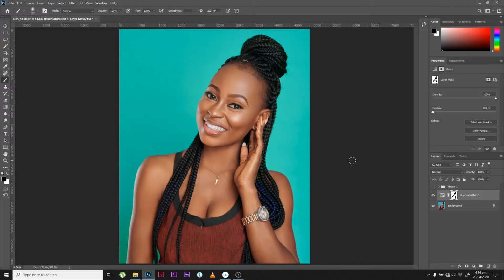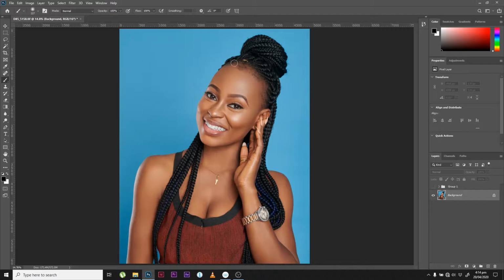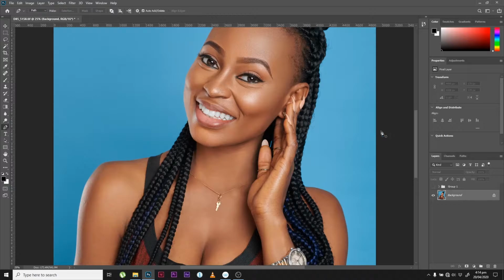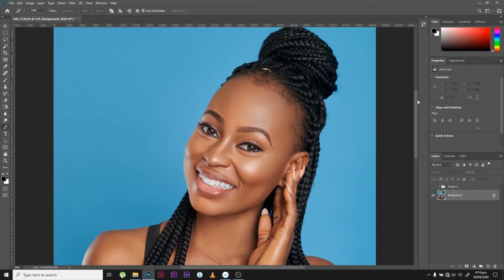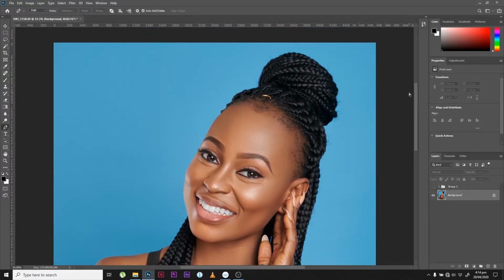And what if it's not as easy as it is to just get on the sliders and change that one? So what you have to do is make a selection around the subjects. What I typically use, or what most people use for professional results, is the pen tool. So you select the pen tool, which is P on the keyboard. Let's zoom into this. Zoom in is Control Plus on the Windows. I'm using a Windows laptop.